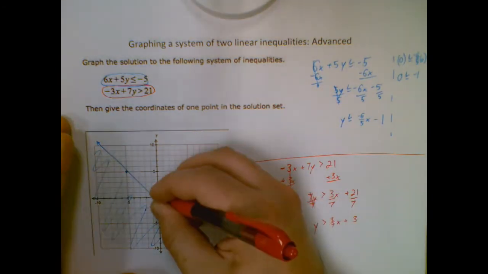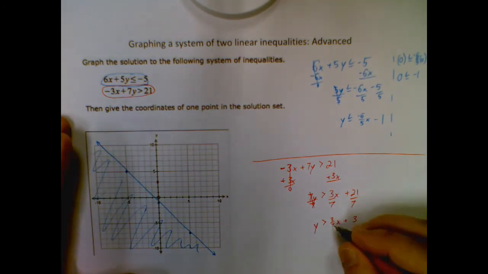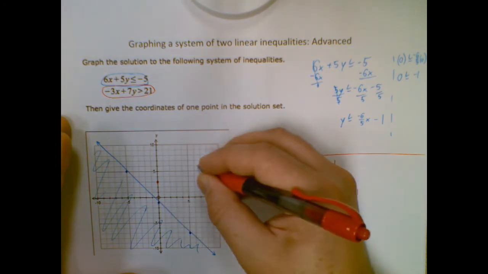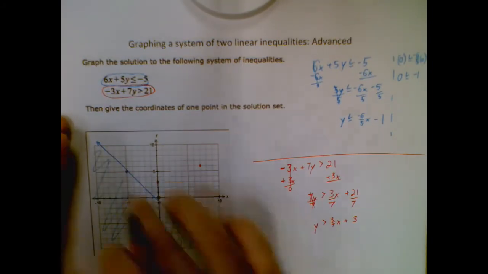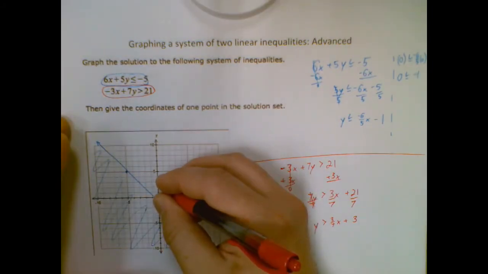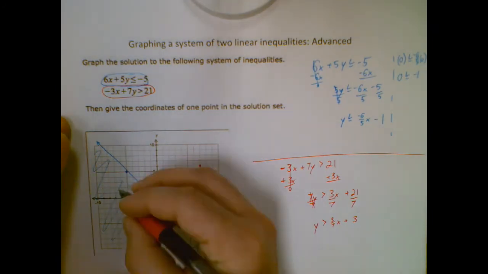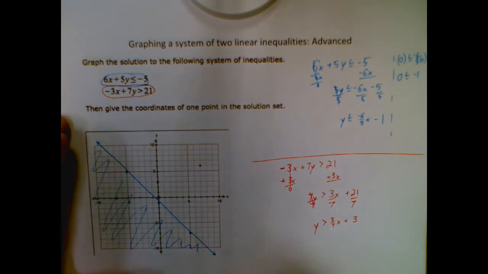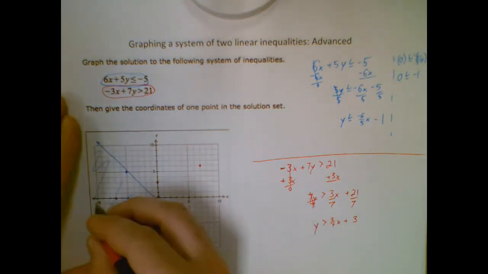So I start at positive 3, 1, 2, 3, and have a slope of positive 3 over positive 7. So up 3, 1, 2, 3, over 7 would be right there. And likewise, like I did here to get my other point, I will do the opposite directions. So down 3, and then left 7. All right, so now I have just a normal greater than, which means it's going to be a dotted or dashed line, depending on how you draw yours.